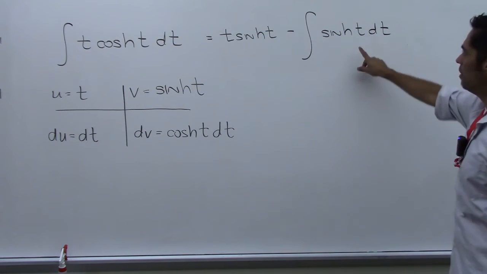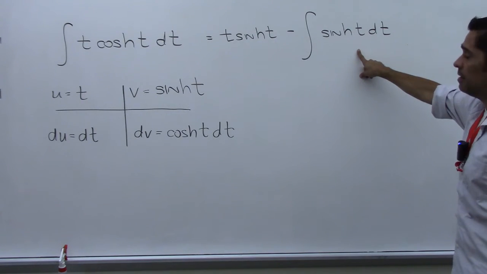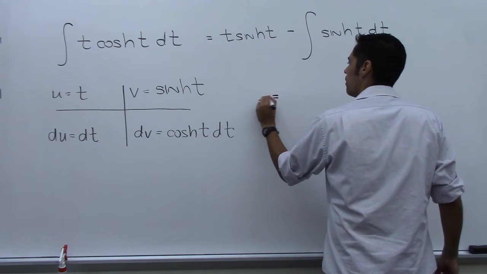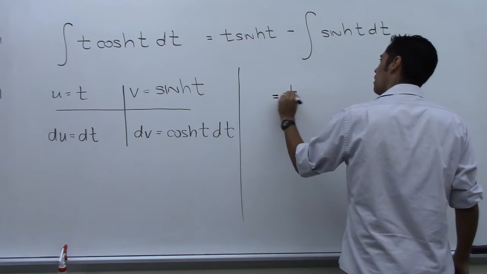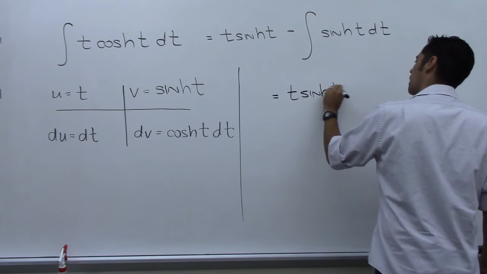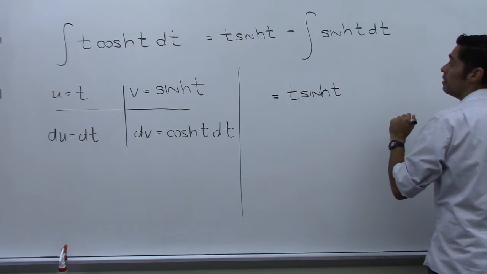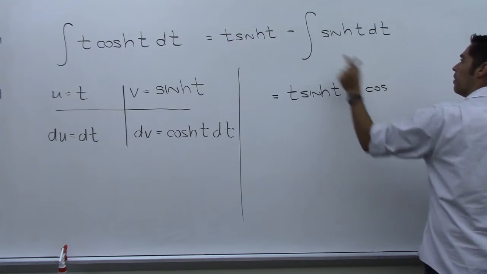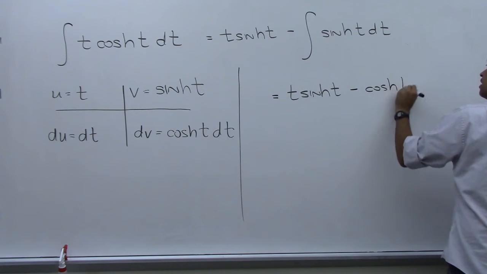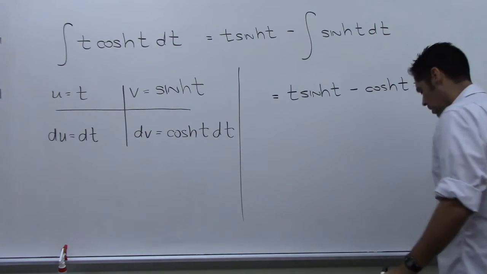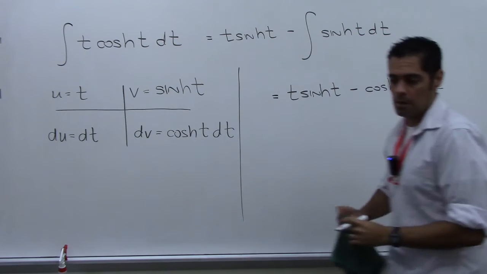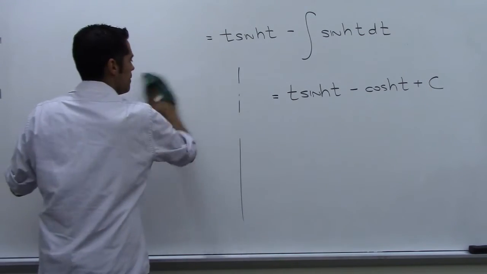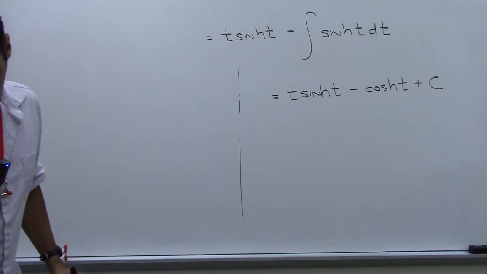And the antiderivative of hyperbolic sine t is going to be hyperbolic cosine t, but not negative. So just go back and look at your formulas for the derivatives of hyperbolic trig functions. So this is just going to become minus cosine hyperbolic t plus a constant. And that's it. Okay, let's look at the next one. Oh, this was number 21. Okay, so the next one is 22.